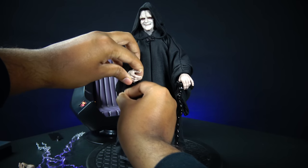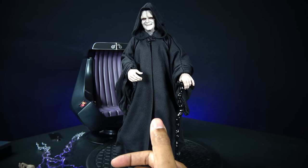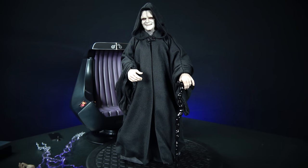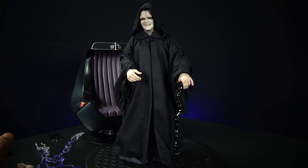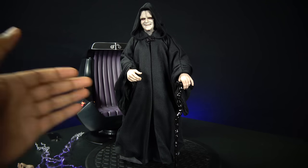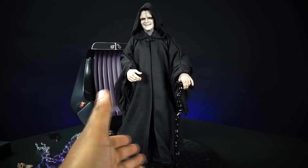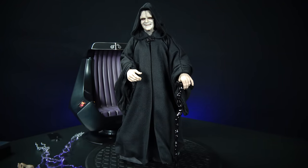So you start to see where certain aspects of cost come in. You can see that paleness because I can't adjust the exposure, because it just shows so much white on his face because he's so pale. But as you guys can see, this little cost is where the wiring is at, the tailoring and all this kind of stuff. That's what justifies the price at him being $219.